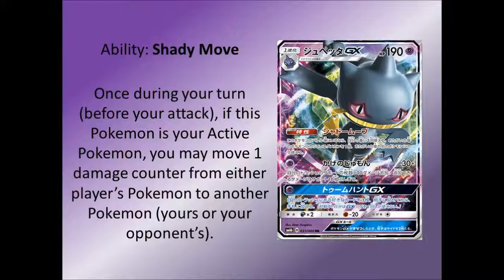Yeah, so I think that if you've been taking damage, say for example Banette has been taking damage, you can then be like, okay, Shady Move, have a damage counter. What are you going to do? Now I'm thinking about this, if this was Buzzwole and you move a damage counter, you're not actually inflicting damage, so because obviously Buzzwole is weak to Psychic, there's no way for it to be doubled, as far as I know. I'm pretty sure that's how it could be.